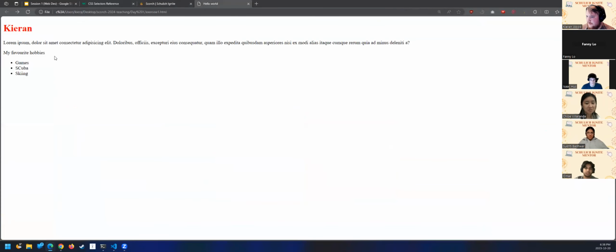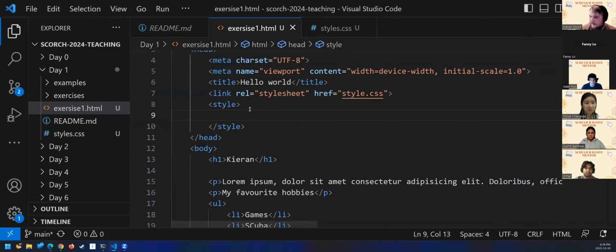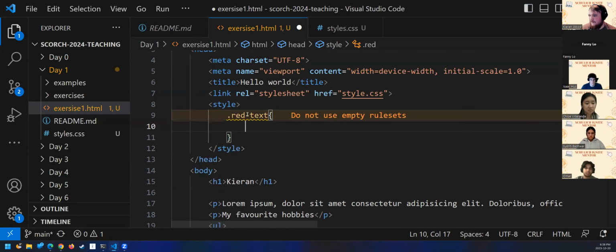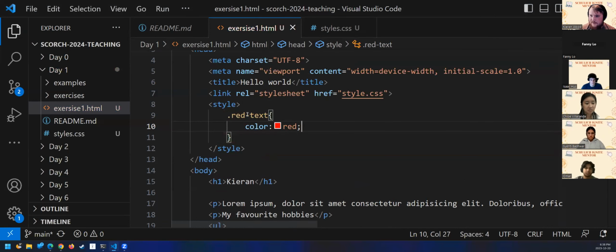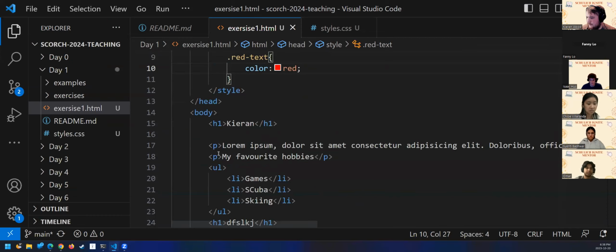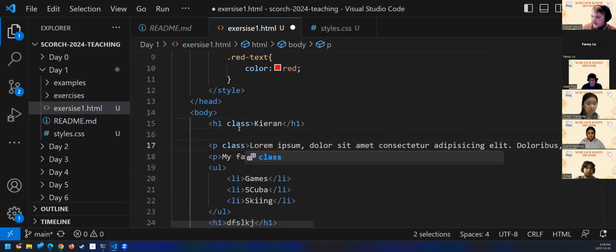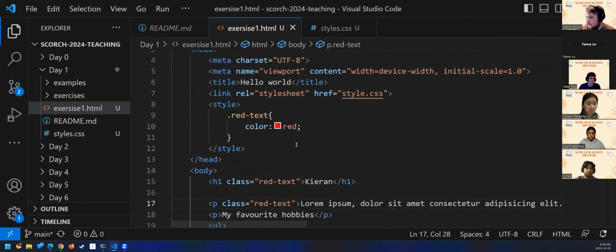So let's say, for example, that we wanted to have some red text in here. What we could do is create a class inside here that's called red text. So I can say dot red dash text like this, right? And this basically just says make the color red. That's what our CSS rule is. Now, on any of our elements that we wanted to add this to, let's say we want to do it for this paragraph and then maybe this H1 tag at the same time, we just go and say class is equal to red dash text like that. So now both of these have red text on them.